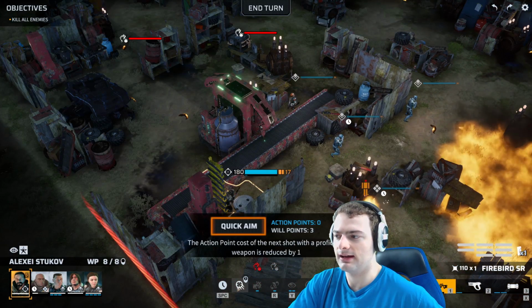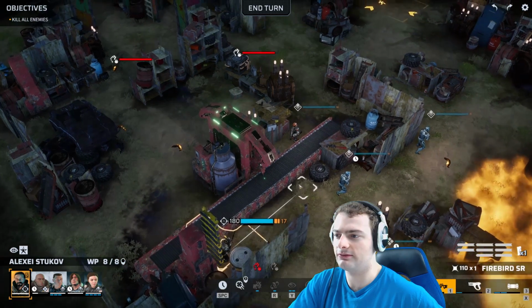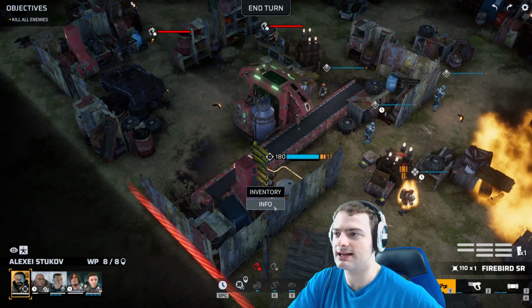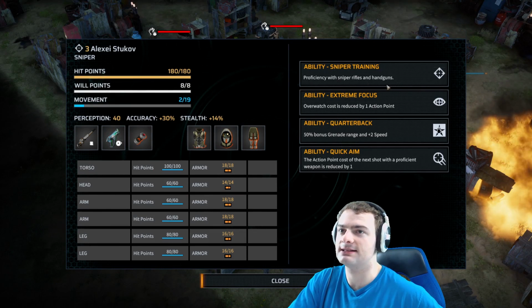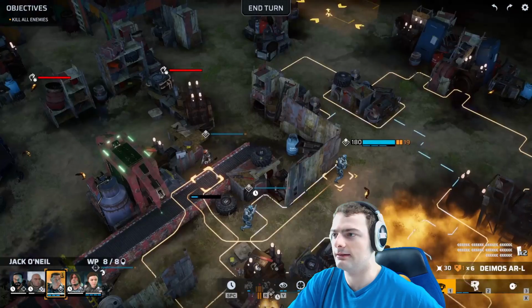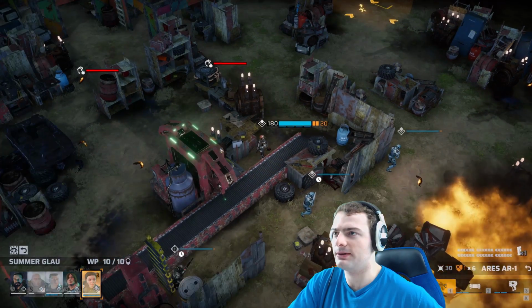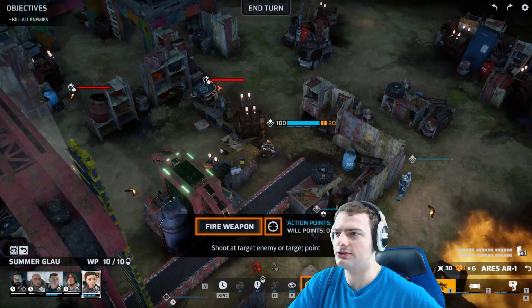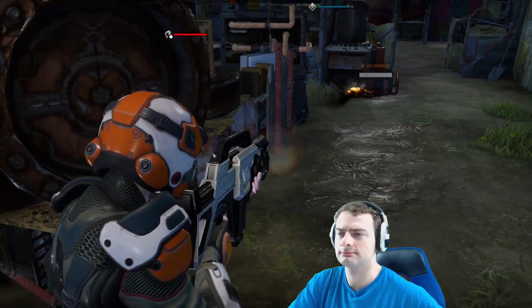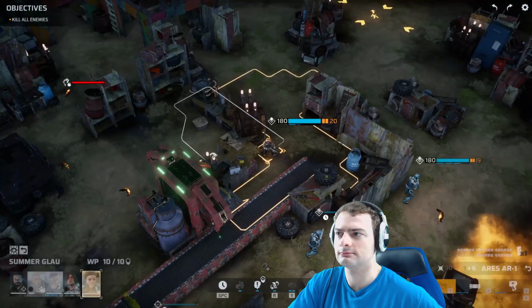Quick aim. Action point cost of next shot. We could have... I wonder, A, is he proficient in pistols? And B, would that have reduced its action cost to 0? Handguns, yeah. It would affect a handgun. I think Summer can come up here and shoot this other worm in the back. One less to worry about.